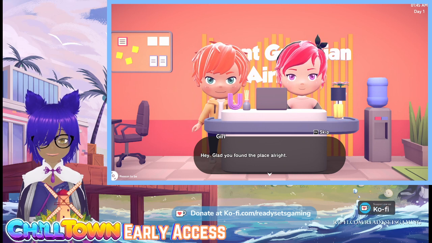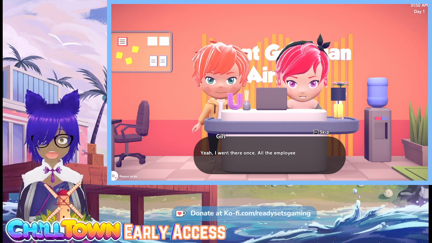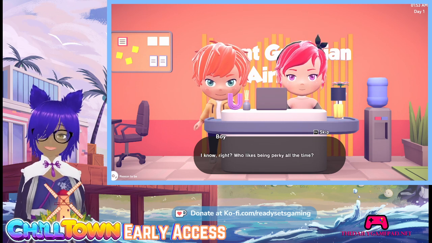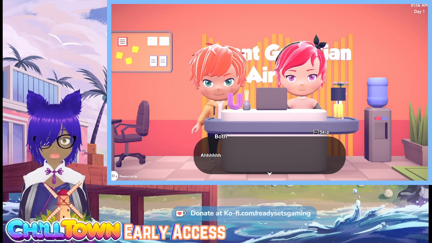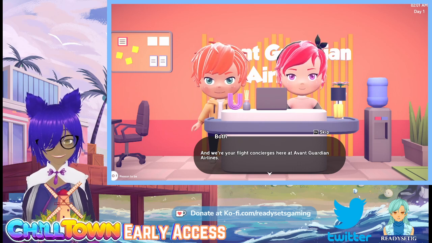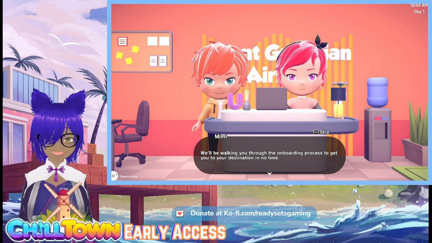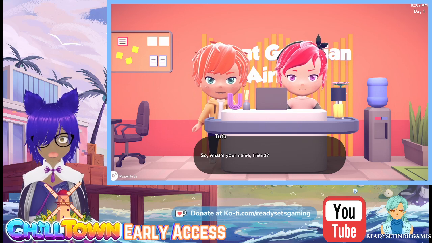Hey, glad you found the place all right. Did our directions help? The GPS always sends people to the wrong building. Yeah, I went there once. All the employees have this weird smile on their face. I know, right? Who likes being perky all the time? I like keeping life as relaxed as possible. Me too. Anyways, I'm Mimi, and I'm Tutu, Jacob Tutu, sorry, and we're your flight concierge here at Avant Guardian Airlines. We'll be walking you through the onboarding process to get you to your destination in no time. And once we get you set up for your flight, it'll be time for our afternoon coffee break. So, what's your name?